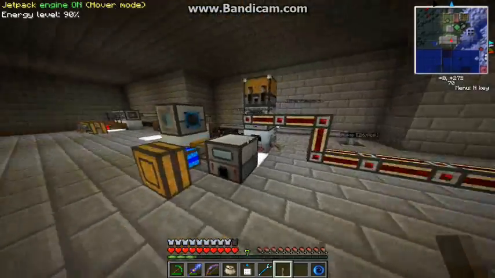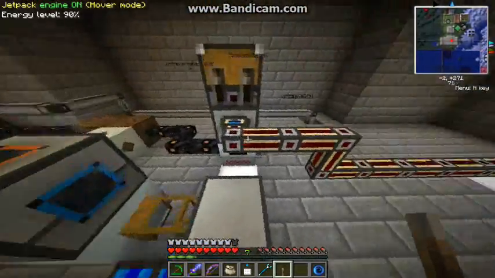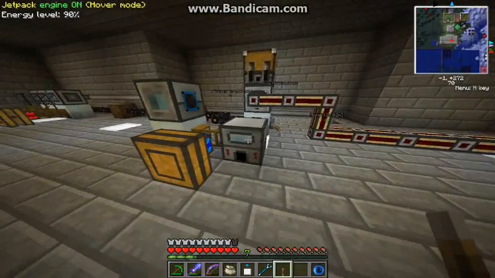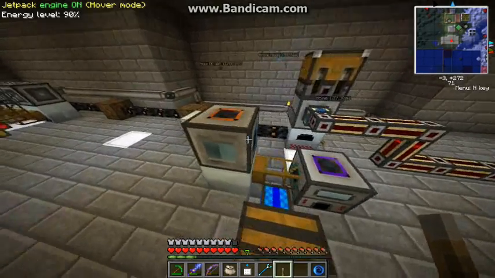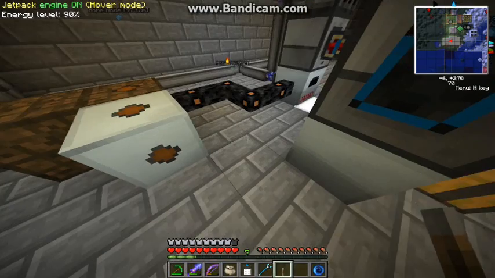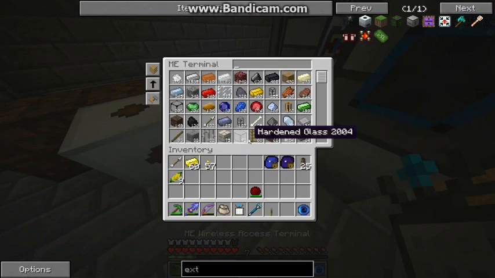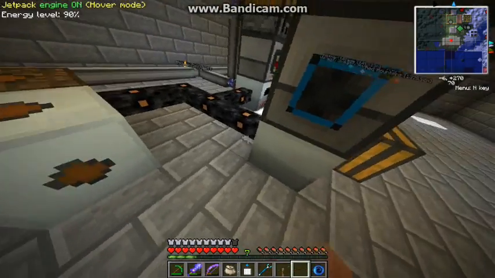Left is this slot, top's gonna be the other slot. And we'll just export everything out to the right, I guess. The advantage to doing it this way, this is where the sand comes in. Yeah, I know, my cabling is a mess. Whatever.